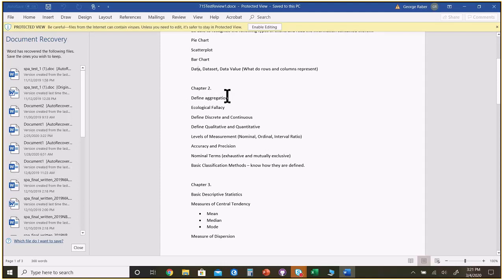All right, chapter 2. So here I want you to be able to define this term aggregation. When I say aggregate, what do I mean? Well, that means that you take some descriptive statistic about some data, and you present that as a surrogate for that data. You've aggregated that data. Take the sum, the mean, the range, the standard deviation. You use a descriptive statistic. Aggregation is using a descriptive statistic to describe some data rather than just the data itself.